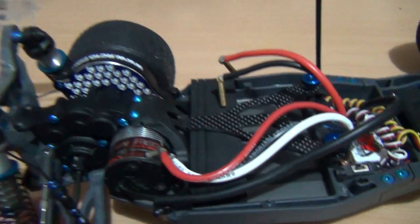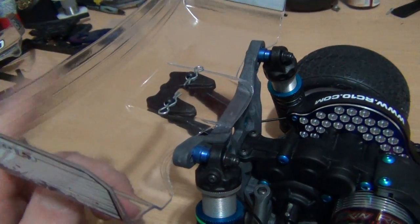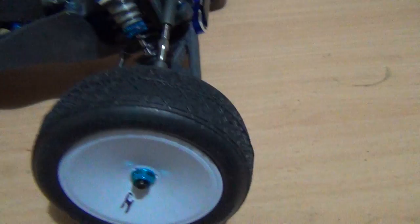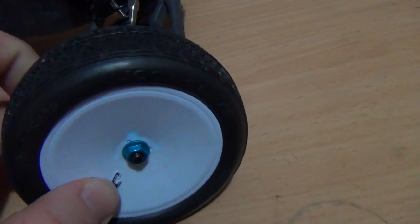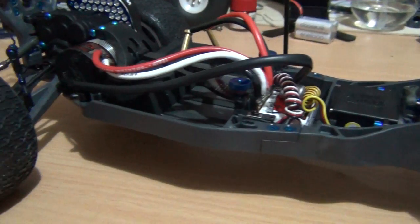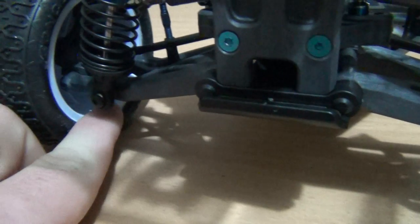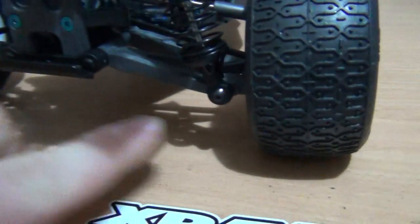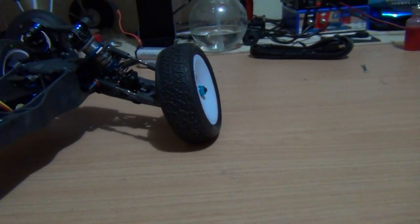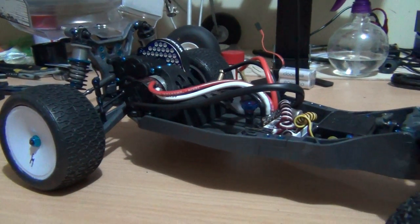And the last thing, I guess it's not really a hop up, but it is a tuning thing. I got the J Concepts wing on the back, and again the J Concepts dirt webs. I'm looking forward to running it in this setup. Everything went well. Obviously I can't really show it to you because you can't see it, but I've got the set screws in the rear hubs as well as the front ones. Yeah, it was very time consuming. It did take me most of the day to do it. I did it over the weekend.